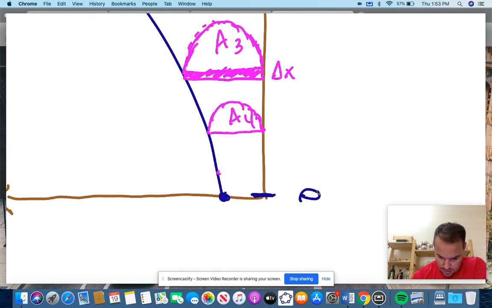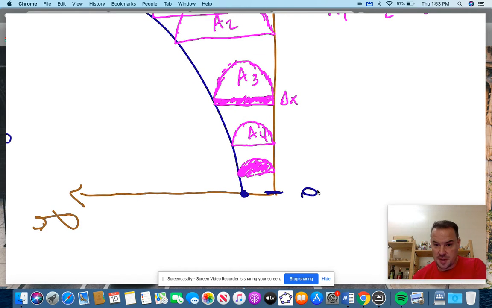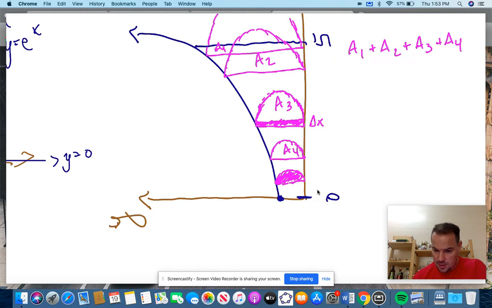So I'll try to draw one right here. So it would go like this. It would go like this. And basically, there's my semicircle, if you can picture it coming up and out like that. And it's just all these different semicircles, okay? Thus, all I'm going to do is this, everybody. I'm just going to take the sum of them all.